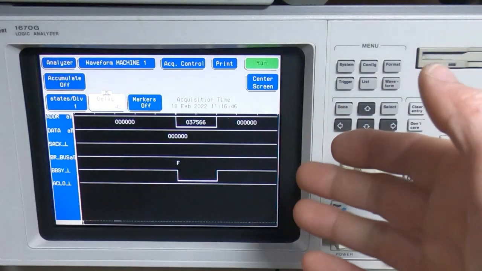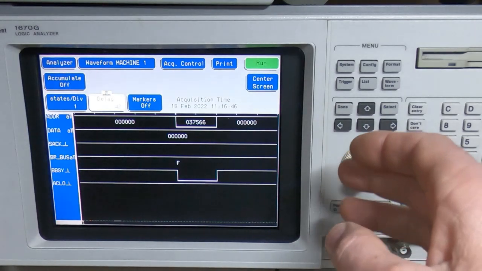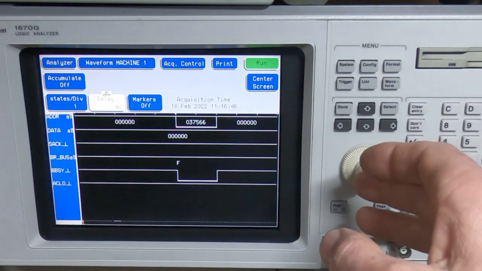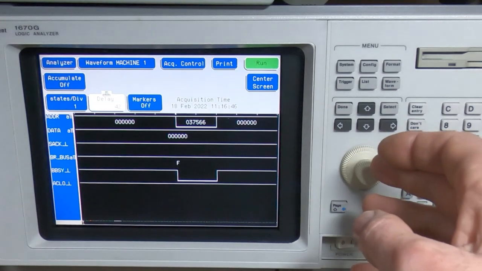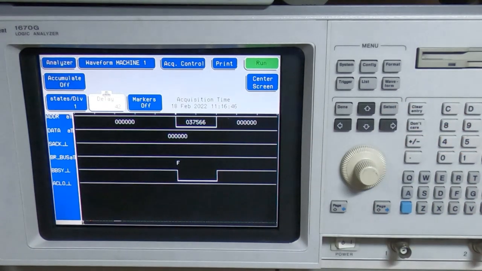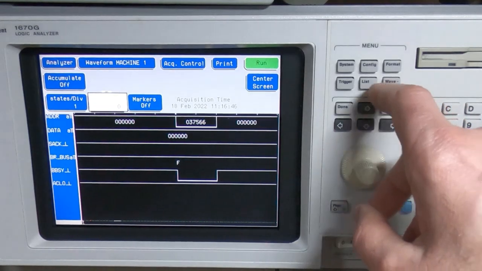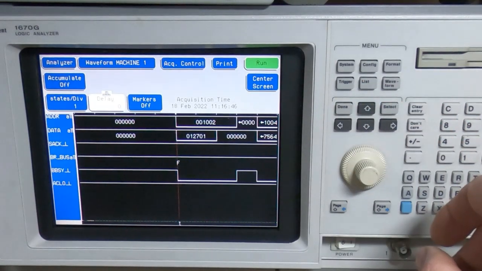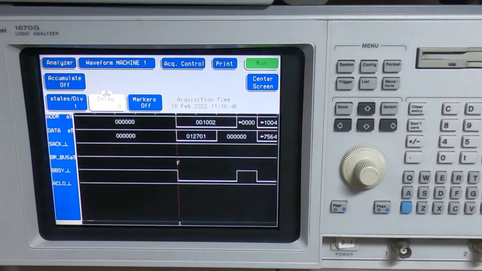Okay, I've got the address set to 1036, so that's our target read address. The target write address is two higher than that, and just to keep the program happy, I'm going to put the value 200 octal into address 1036, and then I'm going to clear the address above that. Okay, so now I'll reset the analyzer and we'll trigger again and see if the program will actually run.